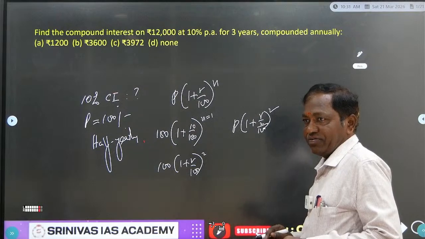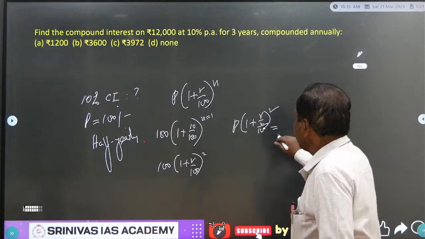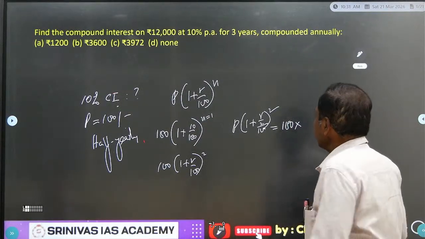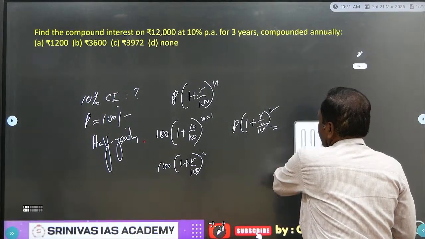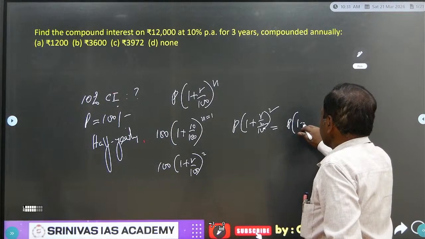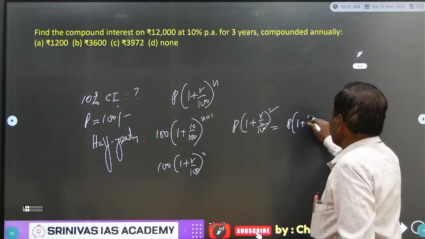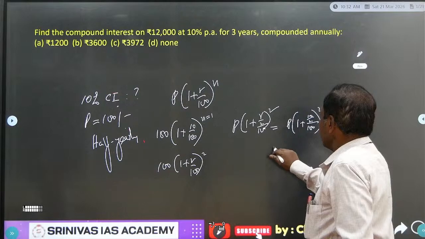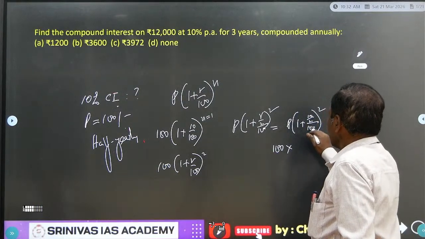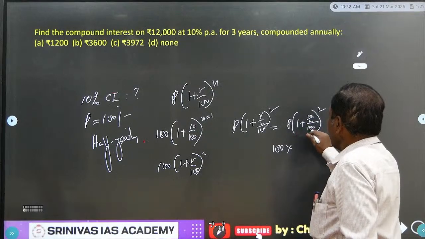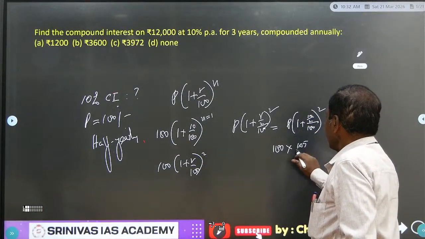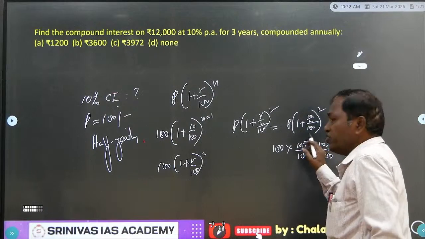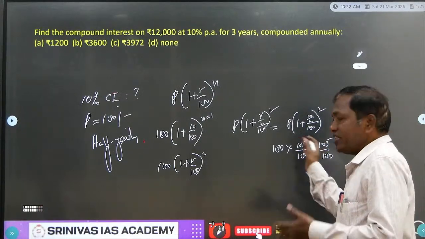Okay, that is the thing. Then what formula do you write? The principal money is 100. 100 into P into (1 plus rate of interest), 10, which means 10 by 2 percent. How many terms? 2 terms. So 100 into, 10 by 2 is 5, and 5 means 105 by 100, for 2 terms. We need not even write the formula; we know percentages.